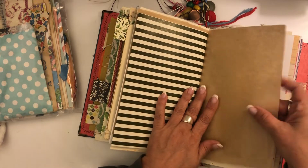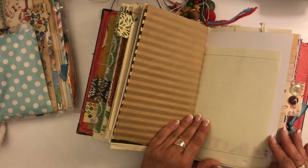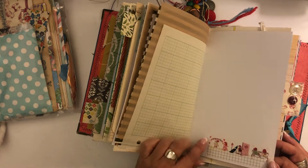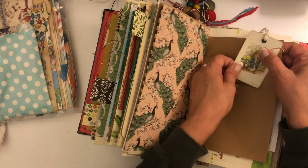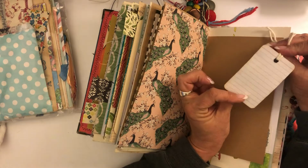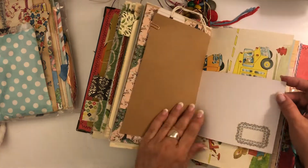This is like a deli paper, which is really cool. Just kind of tore it at the bottom. Some more washi. Added some more washi tape in here. This is the little Peter Rabbit card that I made. Put the index card on the back with the heart paper clip.